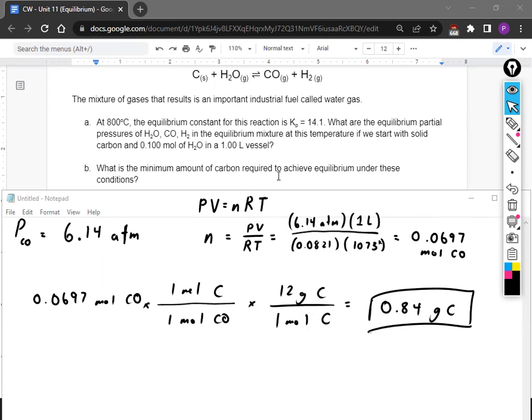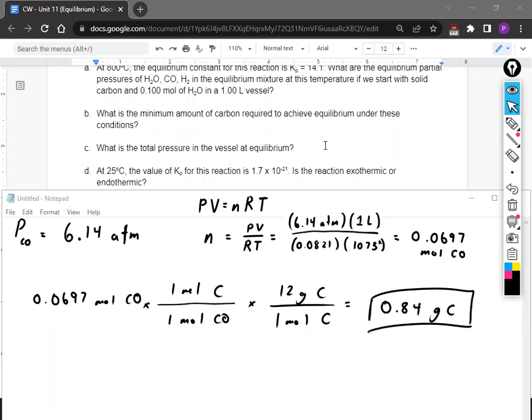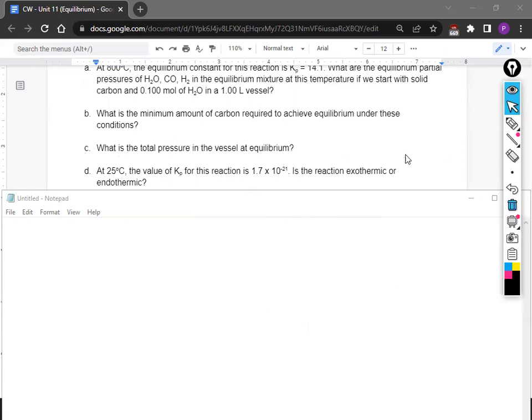It's cold blooded. All right, let's move on to C. Okay, so total pressure of the vessel at equilibrium. So this one should be pretty simple. You guys should remember that total pressure of a system is equal to the sum of all the partial pressures. So basically, you just need to find out the partial pressures of all the gases at equilibrium. We could have done this right after the ice table, but they gave it to us here. So let's solve that together. So the total pressure of the system is going to be equal to the pressure of the water vapor at equilibrium plus the partial pressure of carbon monoxide plus the partial pressure of H2.